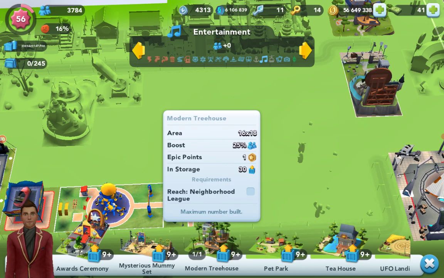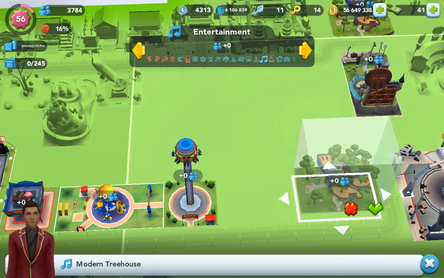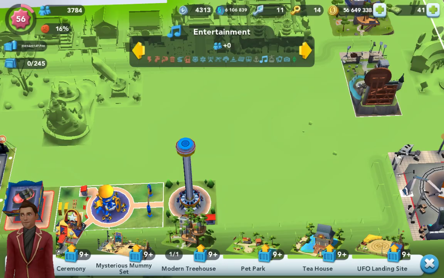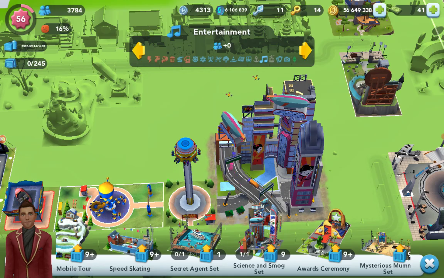Okay, so you guys may see a lot of these here. These are hotspots that you can upgrade. You guys see those in your menu quite a bit. This is the modern treehouse. I have no clue when that one came out. I've never seen it for sale, ever. This one is another one of my favorites. It belongs to that movie set as well.